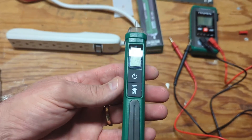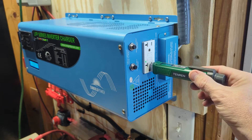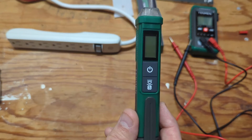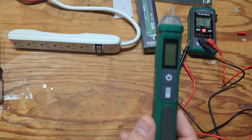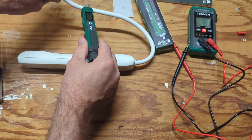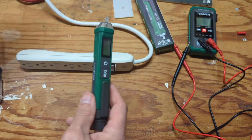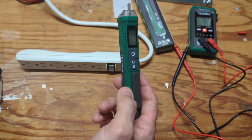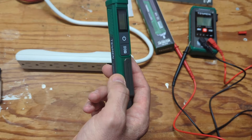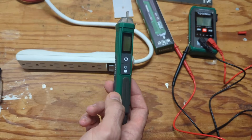You can use it to test AC voltage on a live wire, an outlet, or a variety of other things to see if AC voltage is present. You could also find a break in a wire by running this along it and determining where the break is — then you'd cut and fix it with no electricity present. Or maybe you're working in a wall, find an unknown wire, and use this to check if it's live, then go turn breakers on and off one at a time until you identify which breaker it goes to.